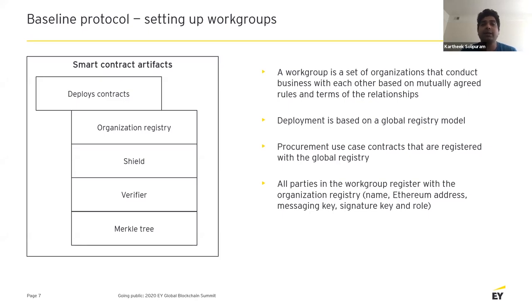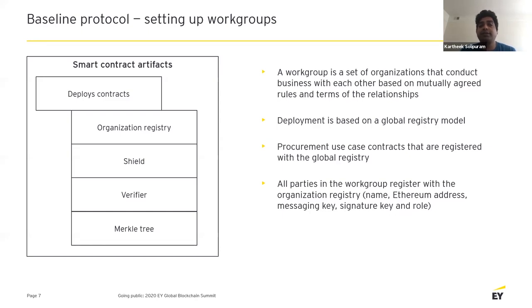One such ERC standard that has been employed is ERC-1820, which is essentially a global registrar. The global registrar serves two purposes. One, it ensures that there is a common registry on the mainnet for different organizations or entities to be able to interact with each other. Not only is this a registry for different contracts, but also a registry for different interfaces. So a work group or a set of organizations may decide that a certain interface is more applicable to them, or a certain way of conducting business operations and dealing with data elements and putting them on the mainnet in hashed forms or proof forms, are all specified and customized for a certain set of organizations.